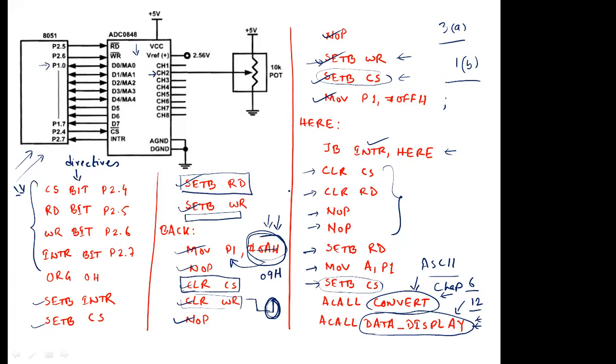The only thing is that when you are clearing the WR and then again setting the WR, in between you must insert 1 or 2 no operands. You are clearing it, then setting it high, so it goes directly like this, and you don't have any specific time. So you can either call a small delay, or you can just provide 1 or 2 no operands. That will also do. Okay, sir.